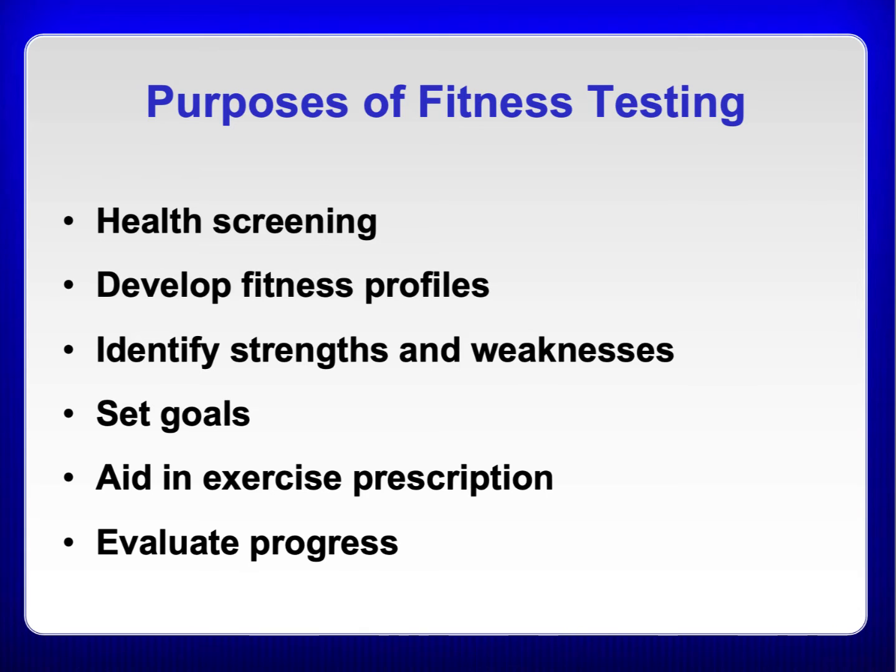So if somebody is, let's say, running at 4 miles an hour, to get them to run at 4.5 miles an hour after training may be reasonable. But if they're running at 4 miles an hour and you're trying to get them to 8 miles an hour, and I've seen this in some exercise prescriptions, that's not reasonable. That's not going to be appropriate, at least not for quite some time. So setting reasonable goals will be important, and in so doing, you're aiding in the exercise prescription.